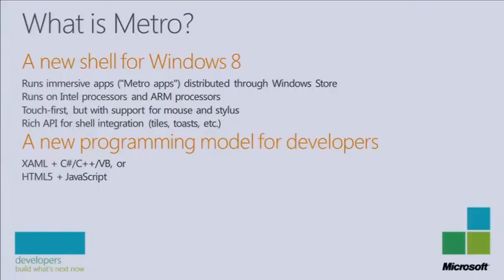Now, a lot of old Windows folks like me, when we first saw what was coming in Windows 8, we thought that was a little bit surprising, that HTML and JavaScript are first-class citizens. But when you think about it, it makes a lot of sense. There are literally millions of developers out there who write JavaScript code, many of whom have never seriously considered writing a Windows application before. The message that Microsoft is sending to those developers is you can now write Windows applications without learning new languages and new platforms. You can leverage the skills that you already have.